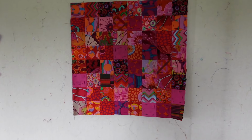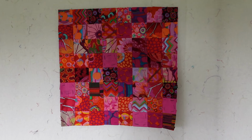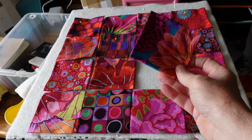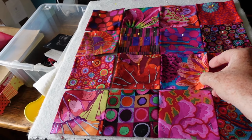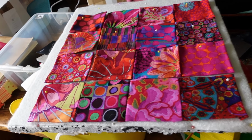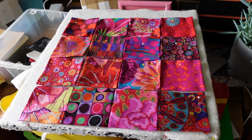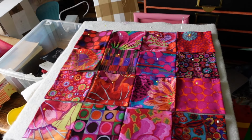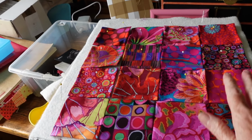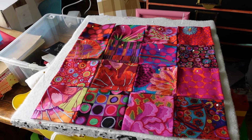I don't need to do this English paper pieced. I could actually sew this on the sewing machine really accurately, but I enjoy doing it. So this board here has got this size on, which is going to be the back of that panel. And then I've got some bigger templates to make the seat. In fact, it's a nice day. I might take this outside and do a bit outside. I've put one run together, so I'll do the rest of them. And then that'll be the seat done, and we'll quilt it, and that'll be done.